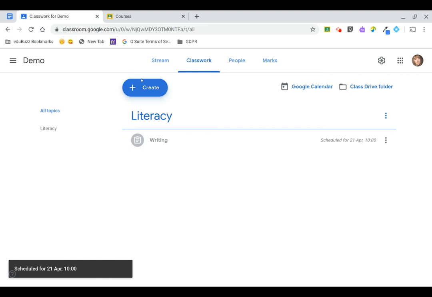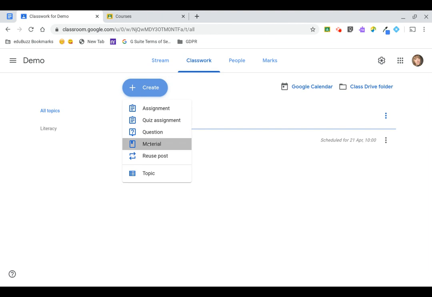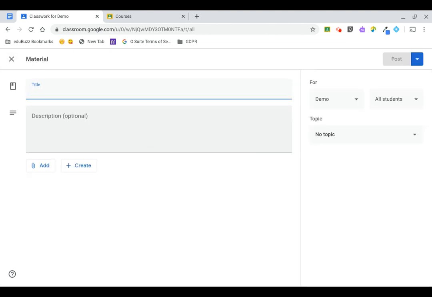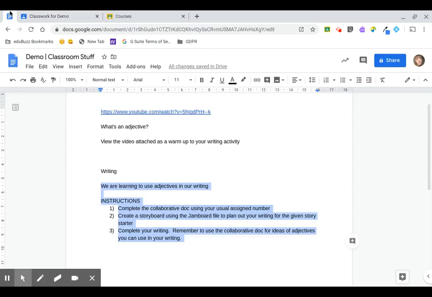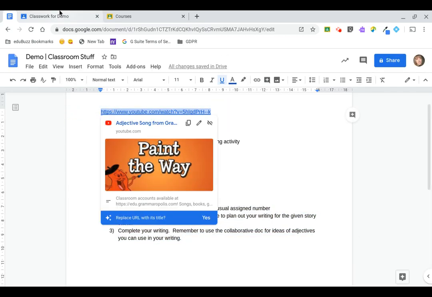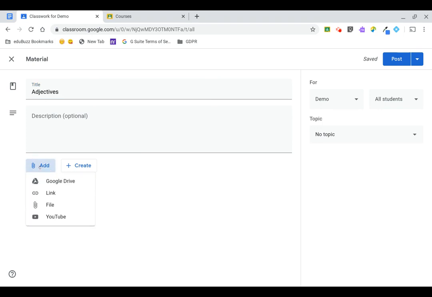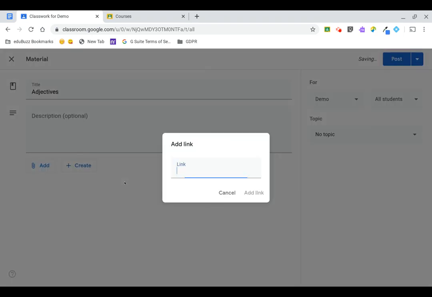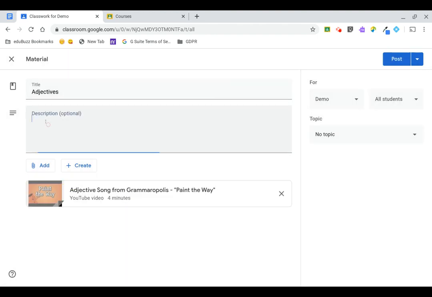So that will then bring us back into classwork, and you'll see the topic is now there with the task underneath. I could create a material, so all materials are read only, and I'm just going to do this on adjectives. I'm going to get my YouTube link that I have already found earlier, and add that as a link, copy and paste that in, and please watch the video.